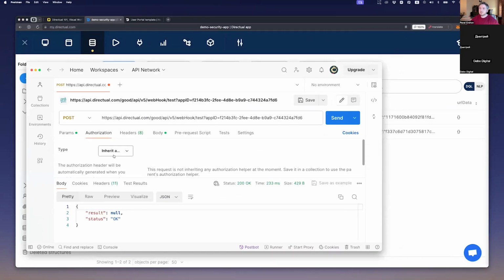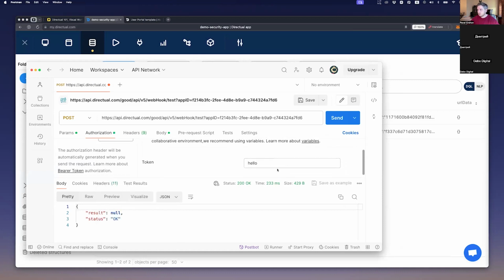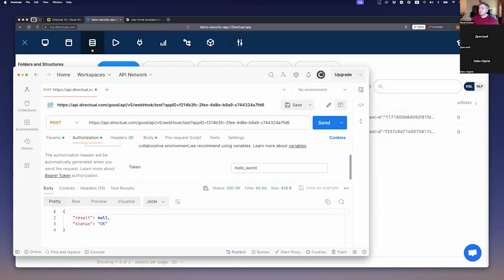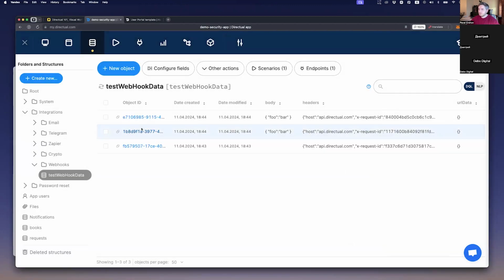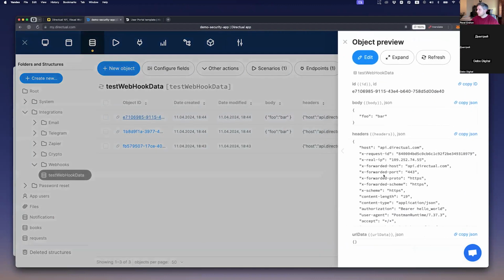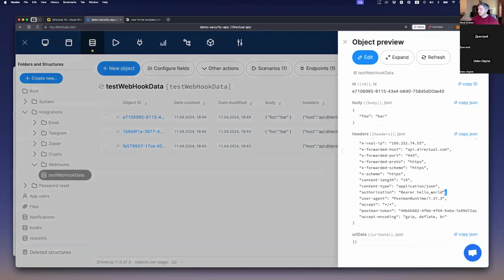So I choose here the bearer token. The token would be, I don't know, hello world. That is a kind of a password. So let's try it out. I send the bearer token. The response is 200, okay. And here we could find that password, authorization bearer hello world.